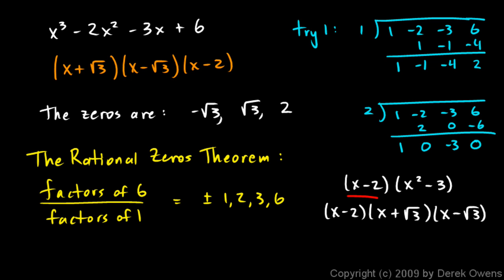In this case we see that once we found that one, we're down to a linear factor and a quadratic—that is, a factor of degree 1 and a factor of degree 2. We can always deal with a quadratic; even if it factors as something irrational, we can always either factor it or use the quadratic formula to break it apart into pieces if we need to. But the point of this example is not just to show you another example of the Rational Zeros Theorem, but to show you why it's called the Rational Zeros Theorem. We found the rational zero. It won't help us find the irrational zeros, but finding any factor at all certainly helps us factor the polynomial.